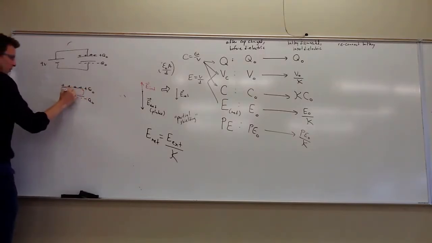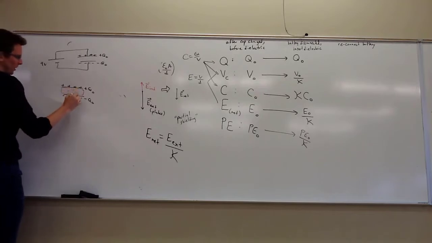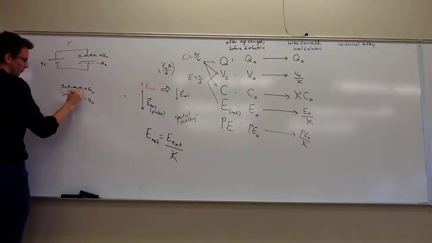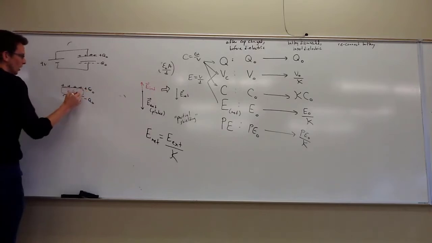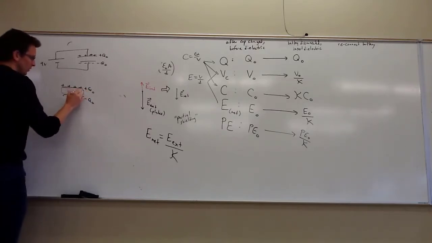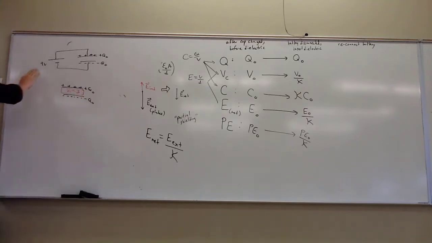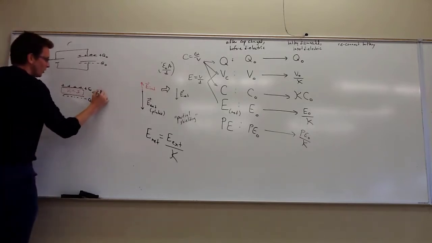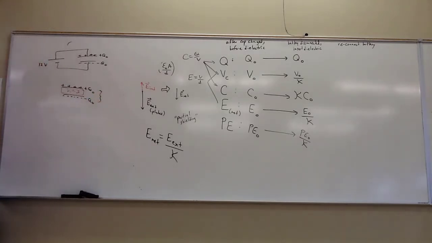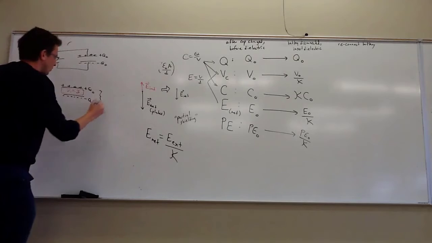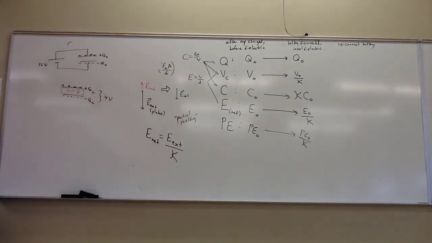Let's say kappa equals, what's an easy number? I guess 3. Let me do 12 volts instead of 9. My charging battery is 12 volts, and I put in a kappa of 3. So what's my new voltage drop after that? It's 4 volts. The partial shielding has reduced the voltage difference to 4 volts.